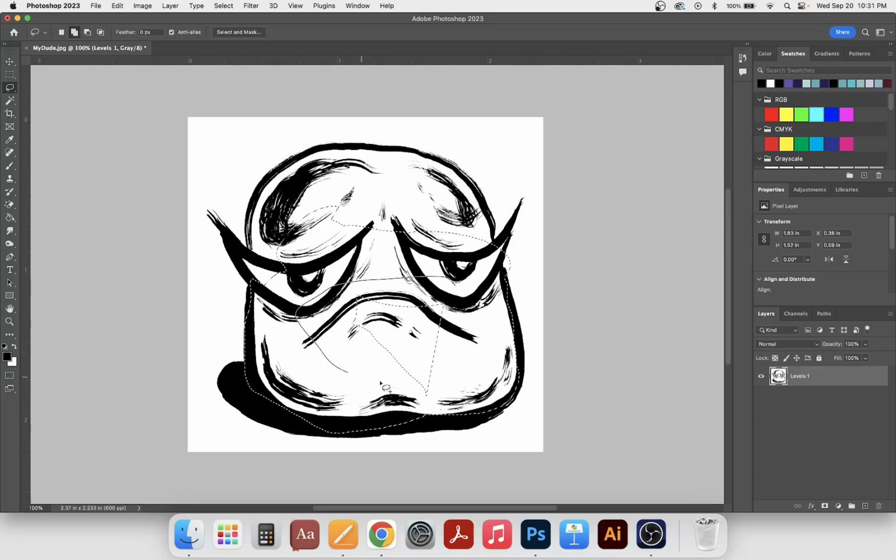If you draw too much, you can always hold down Alt or Option, depending on if you're on a PC. So maybe I wanted to select just that eye, and I went a little crazy. I hold down Option or Alt, and I can select a little less. I can cut into it. My plus sign turns into a minus sign, and you can see up at the top left those are switching when I'm going from Option to not Option.